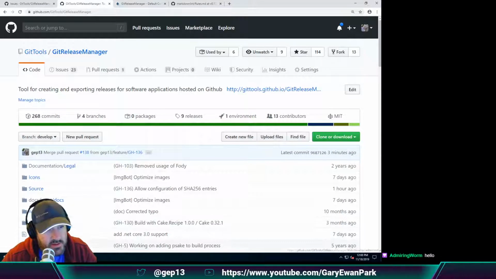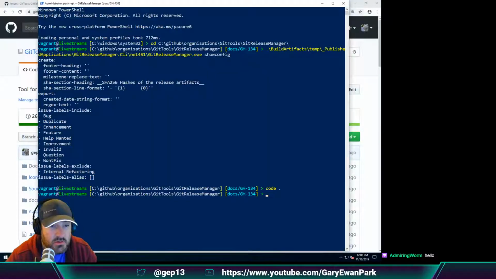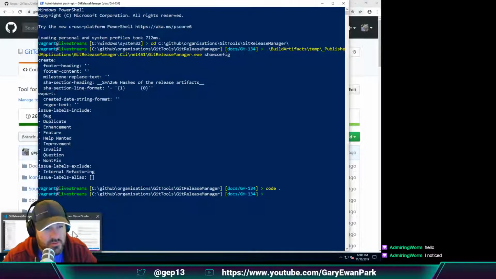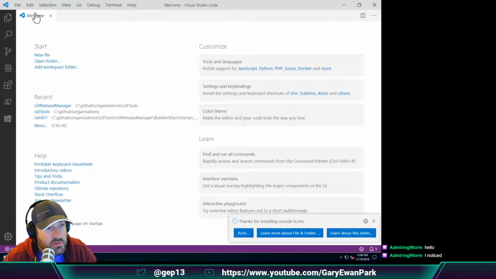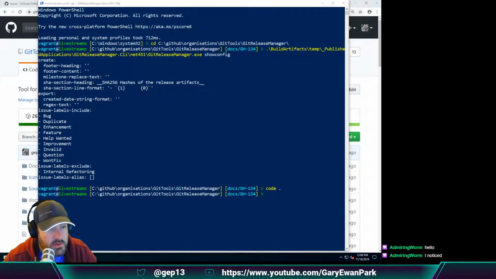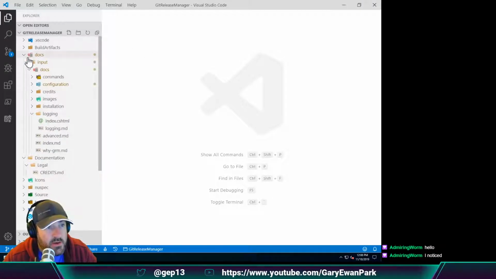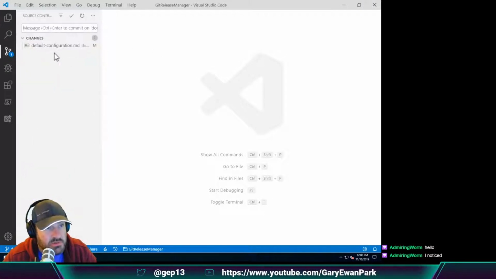So I don't know if you saw it, Kim, but I've just merged the pull request that was adding the configuration. So I'm going to pull that down locally. So I've started working on the documentation. If I close this out and look back at here, then I have started doing some of the docs.